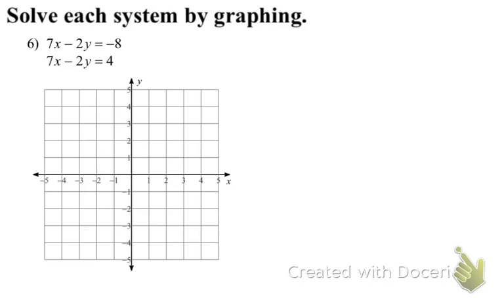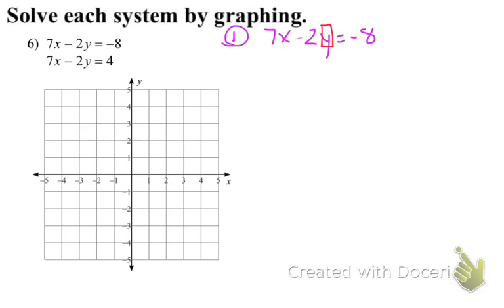So I'm going to go over to the side, and I'm going to deal with the top equation first. So equation number 1, 7x minus 2y equals -8. Now, this isn't in slope-intercept form, but I can get it that way. So if my goal is to get it that way, I need to get y all by itself.